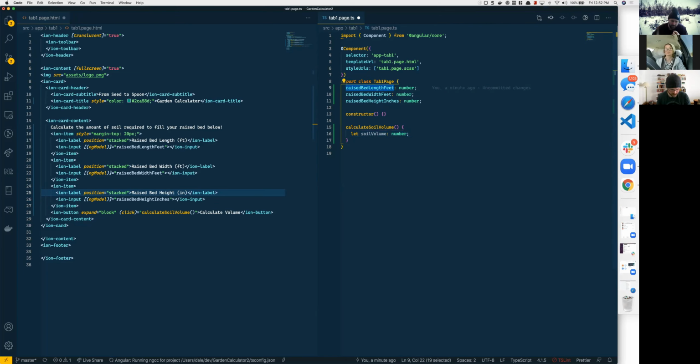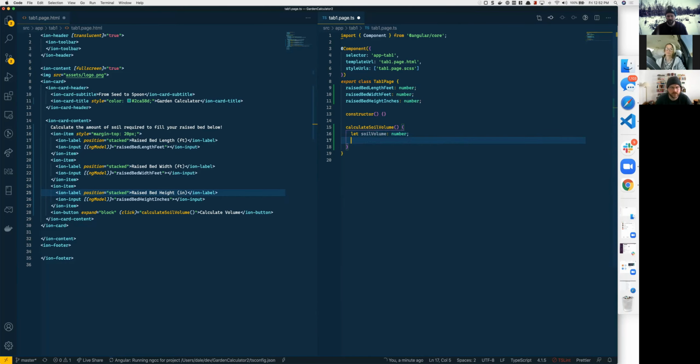So I'm glad you mentioned that change I made, because as I'm thinking through this next part that we're going to be doing, where we're going to be calculating the soil volume, one thing that was potentially confusing is we're passing in feet on these, but inches here. So just to make it a little more clear in our calculation, I renamed those. So let's do our calculation here on calculate soil volume.